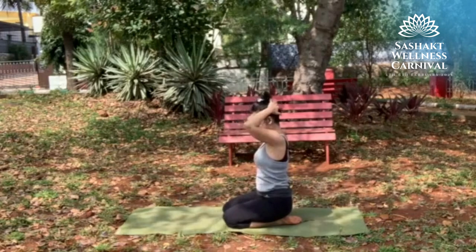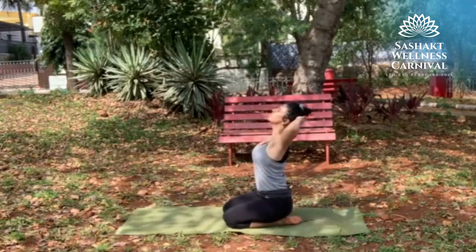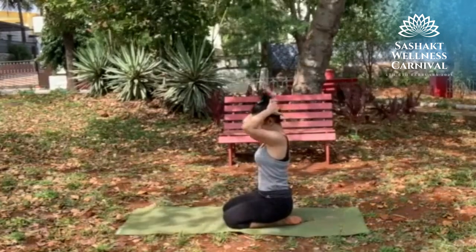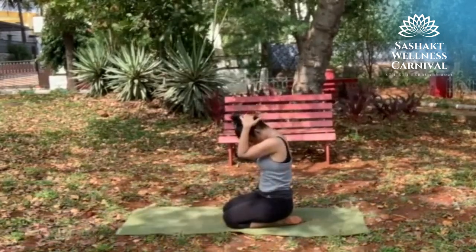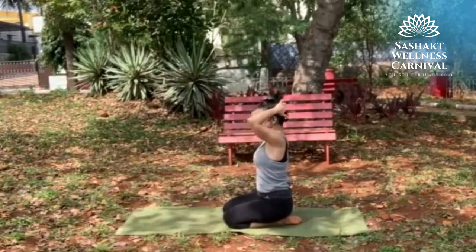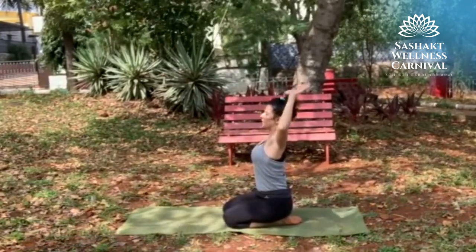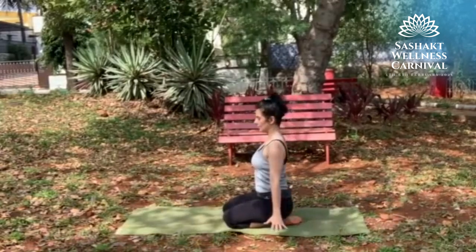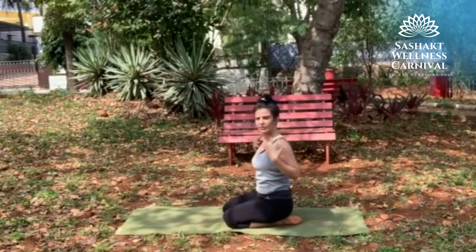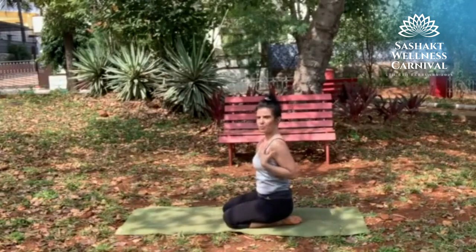And then we slowly lean back. And slowly. After doing this short workout, you should immediately feel the difference, a lightness in your upper body.